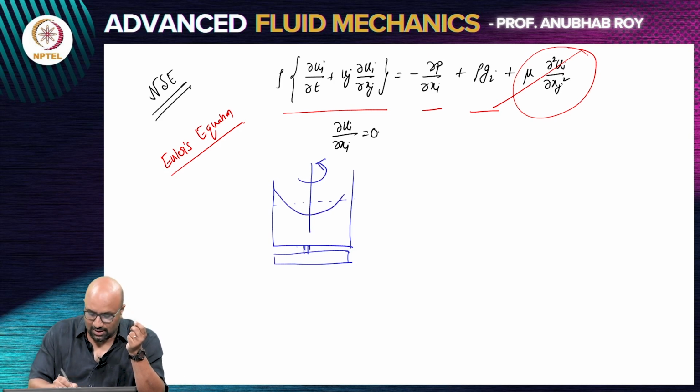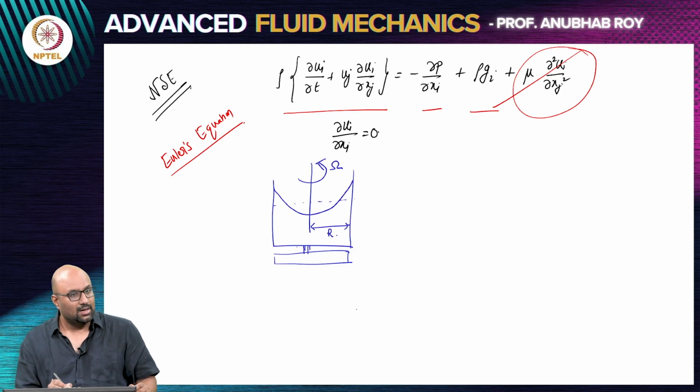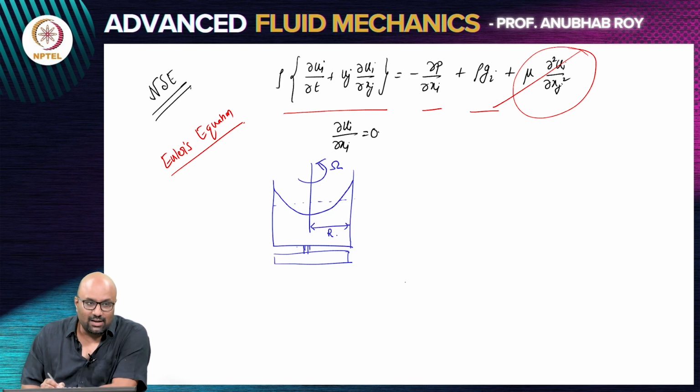If you have not done this, the surface appears in this kind of a curved manner. It gets a curved shape. So, we want to find out what exactly that curved shape is, and the point basically being, how do we arrive at that particular curved shape? How exactly does it depend on, let us say, the rotation of the fluid? How does it depend on the diameter of the container, or the radius, let us say capital R? There are a few things which I will jump over a little bit and we will come back to.